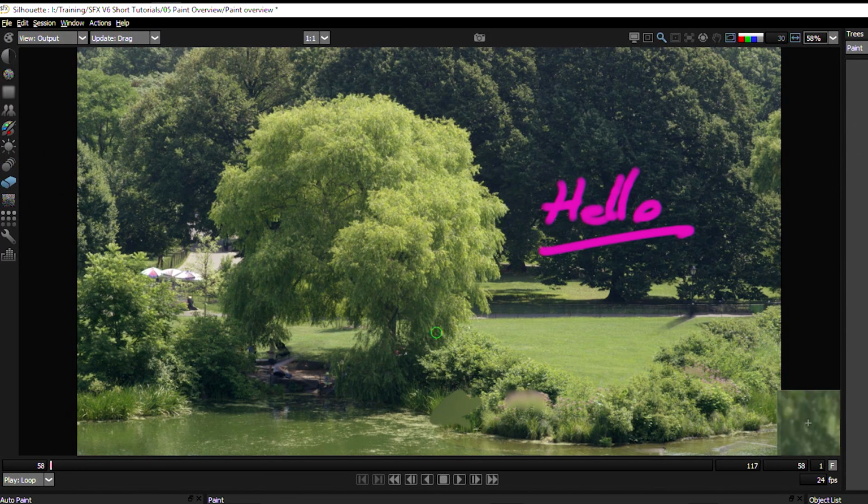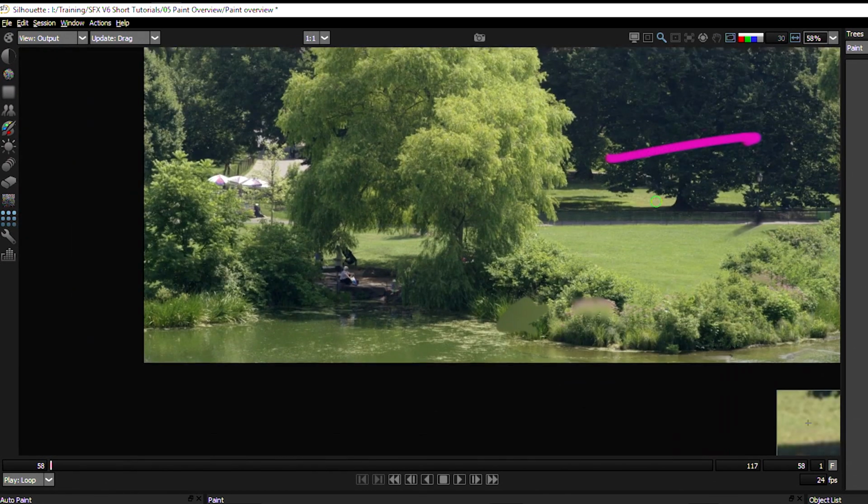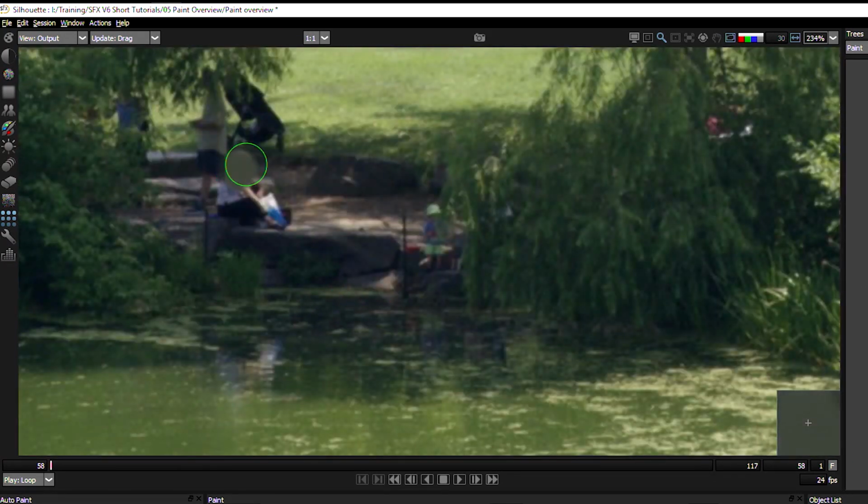We have an eraser tool. So if I've made a little mistake here, let's come back and erase that. And if I want to get rid of some of this here, but I want to keep in my line, I can do that as well here. I have a grain tool that is here for adding grain. And as we've seen with the blemish tool, this can help to make a bit of natural grain noise to make our paint fit in better with the original image. We also have mosaic, which is great for doing witness protection.